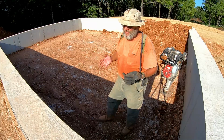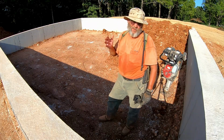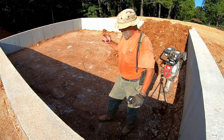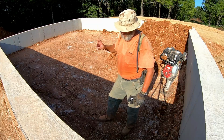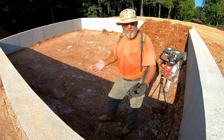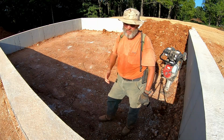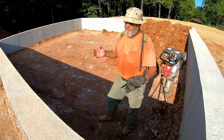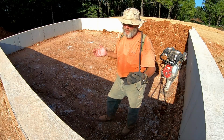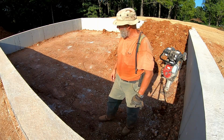Since this clay is so wet, it's making what's an already long process even longer, because you get it compacted to a certain point and the moisture prevents any further compaction. So then you have to let it sit and let the moisture dissipate. It's kind of unfortunate because we've got more rain coming, like I said earlier, in about 3 days.